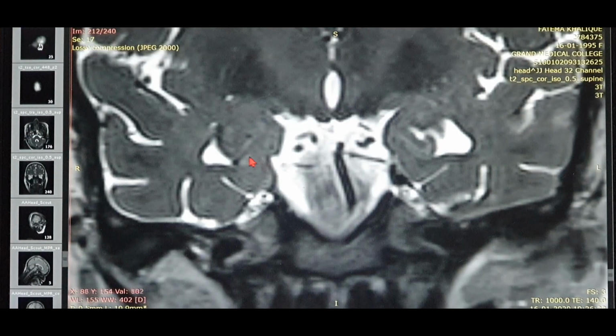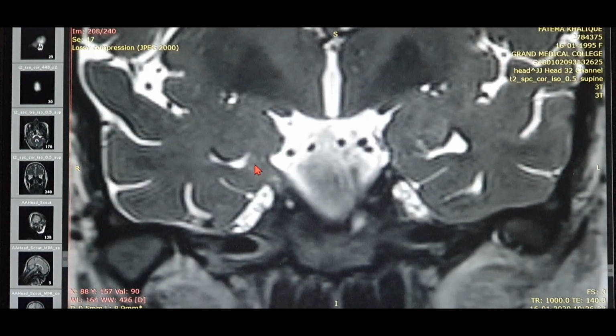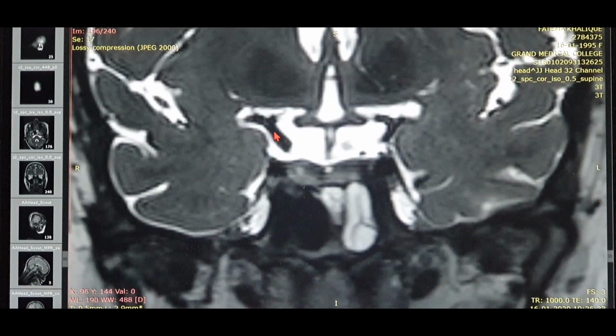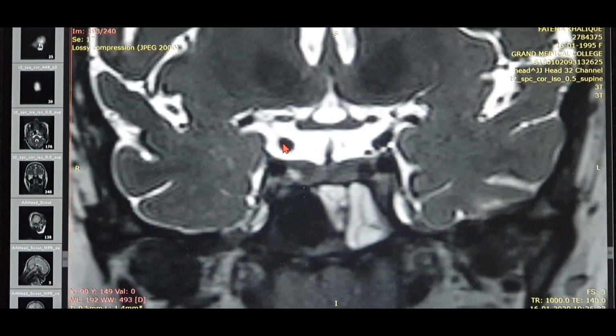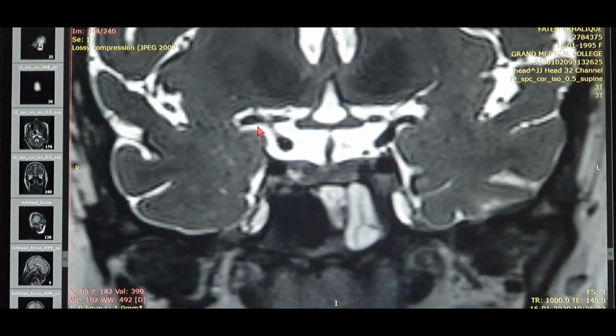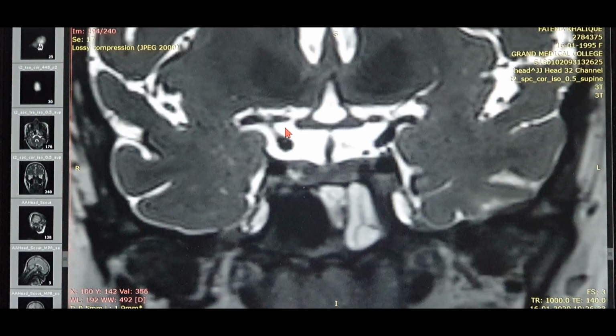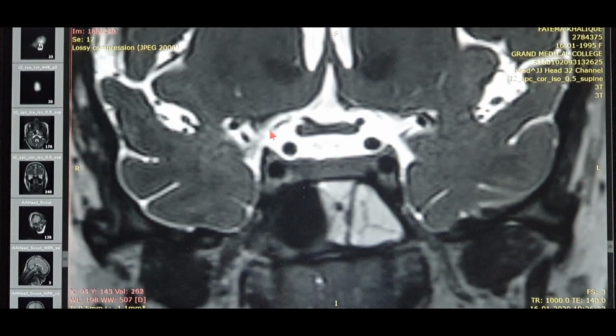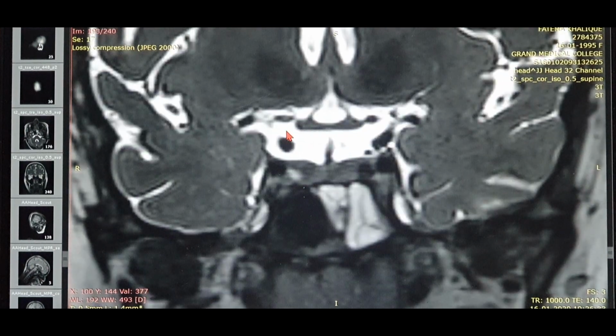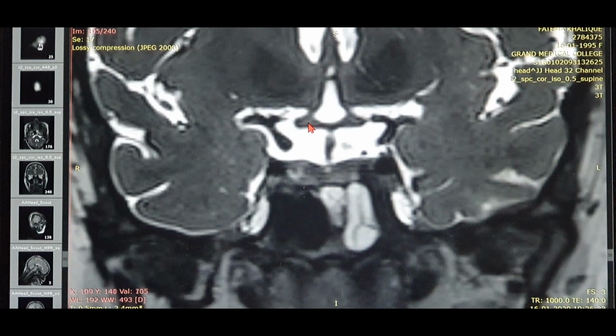Okay, that's the basilar artery of the posterior circle of Willis. So this was the internal carotid artery by the sphenoid sinus, and then you can see actually the division of the MCA and the ACA. Okay, and this is the MCA, this is the ACA, and you can actually see the ACOM over there. Okay, you can see the ACOM as well, that's the division.